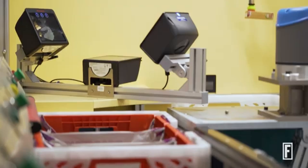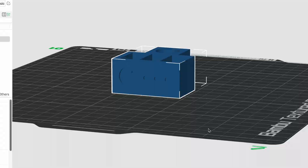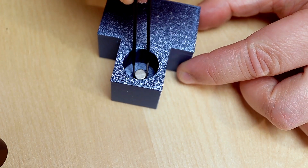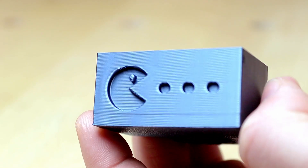So remember, we actually make this robot pack groceries into three bags in a tote. I modeled a workstation where you can actually place the robot on top, and I also put a magnet at the bottom of the base so the robot can stay stuck to it. And as a little detail I engraved Pac-Man on the tote — because we're the pack team. Get it? And now for the final piece of the puzzle.